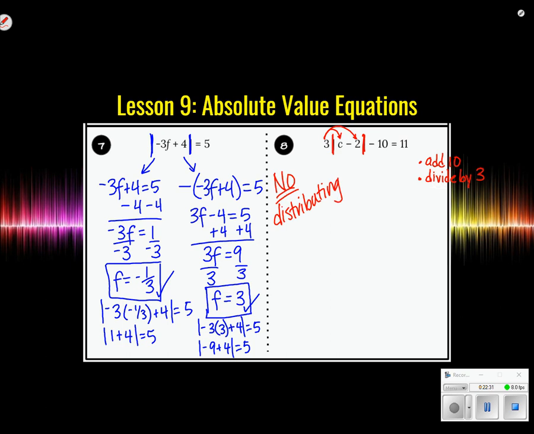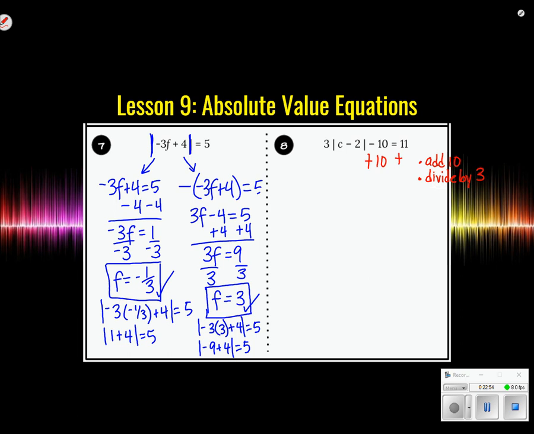None. Don't you do it. That's like dividing by fractions, and I call you out on it. Like, we don't divide by fractions. We don't distribute over absolute value signs. No, no, no, no, no. We don't do it. We just don't. So no distributing over absolute value signs here. Absolutely not. Instead, we're going to do our steps here.